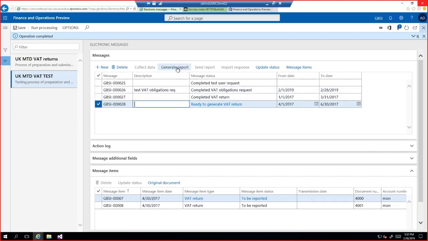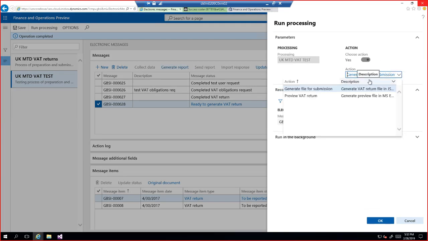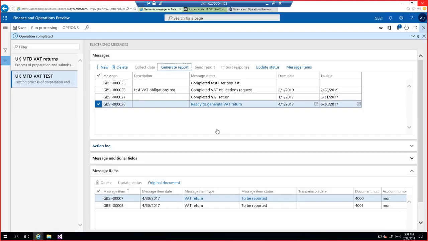But when a business user would like to generate a JSON file, generate file for submission must be selected. As we can see, the status of the electronic message was changed to generated VAT return, and the next action is activated, which is send report.